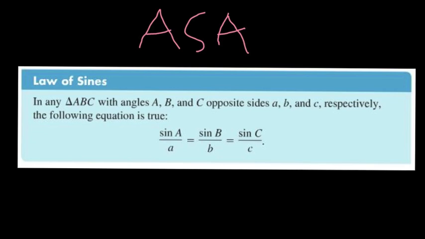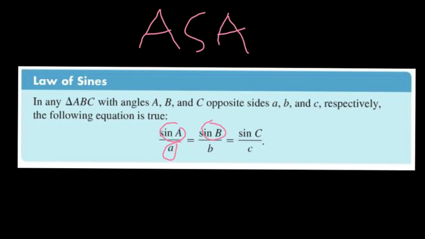This case holds true because if you were given two angles, angle A and angle B for example, and a side, say side A, you can find angle C, side B, and side C. Angle A and angle B would give you these two. Side A would give you this. Then you could solve for side B by setting up a proportion and just using algebra. And 180 minus the sum of angle A and angle B will give you angle C. And that's just basic geometry.